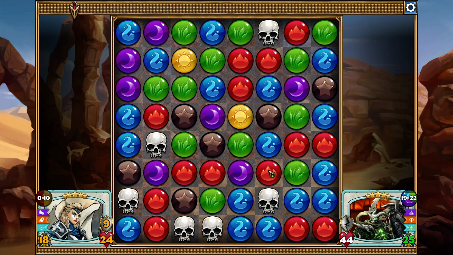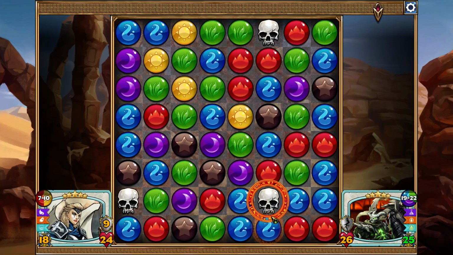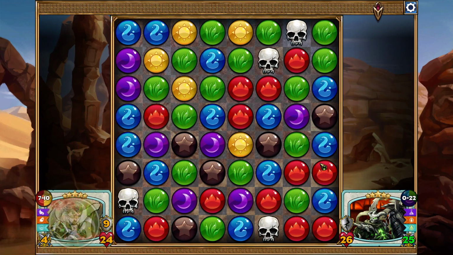Unfortunately, he is going to get a plague cast off, which is basically the death of us. So we'll take these reds. We'll get another skull. I completely ignored those blues, though, which is exactly how much he needs, or a little bit more. But he has his ability up now. Please don't hit attack.